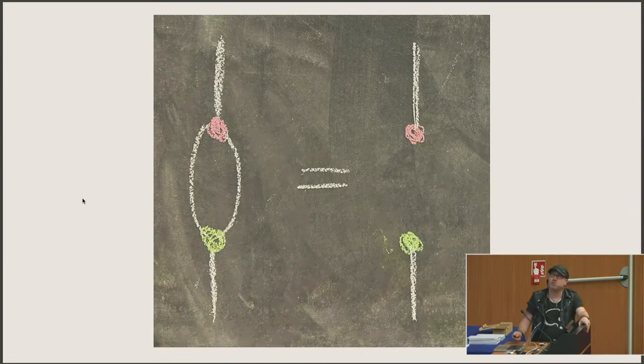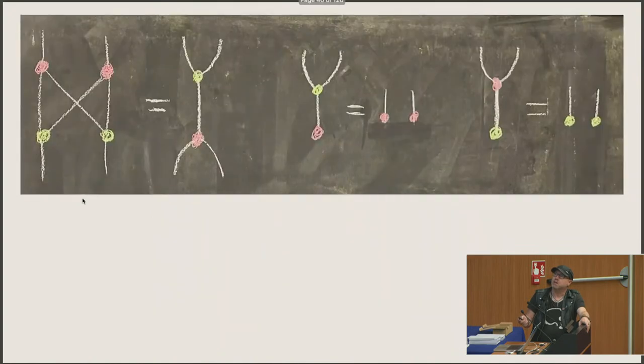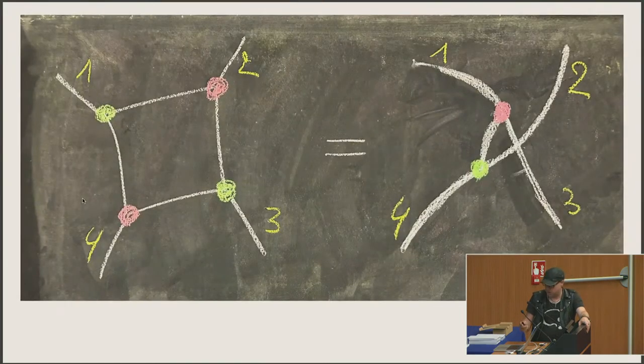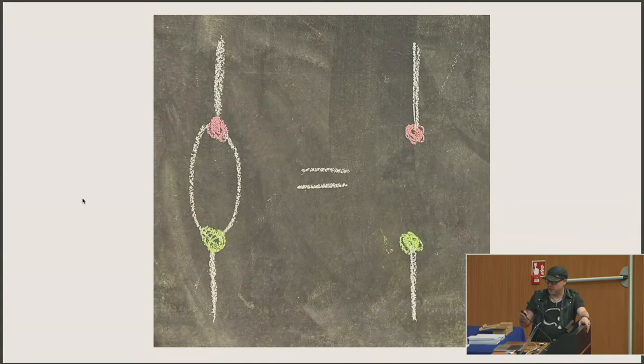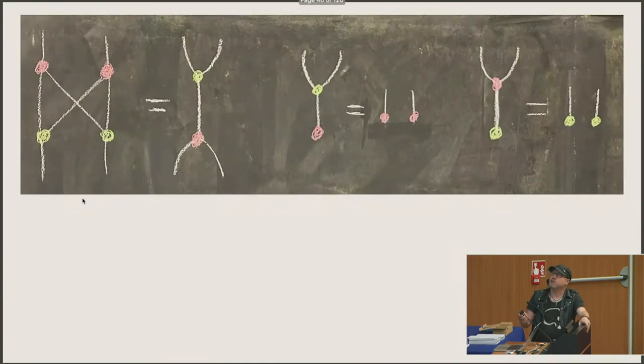Never, eh? Because this just talks about two cycles. It says nothing about squares. So it turns out that these three equations together are much stronger than this one. This one can actually be derived from these ones. I'll do this now. So that's the first calculation you're going to see.